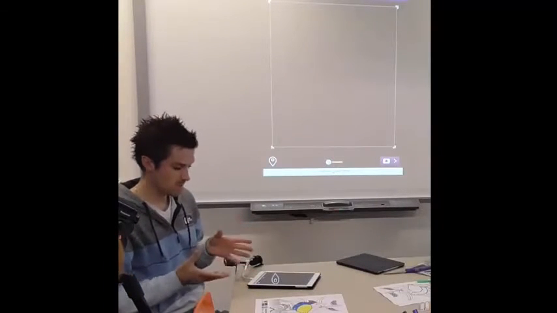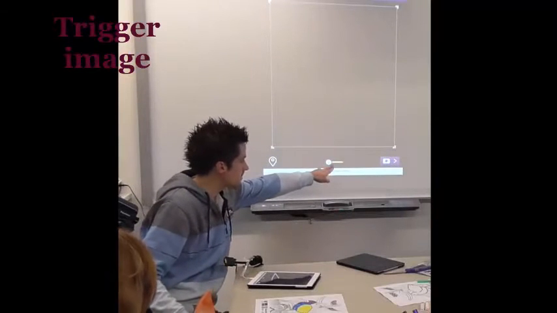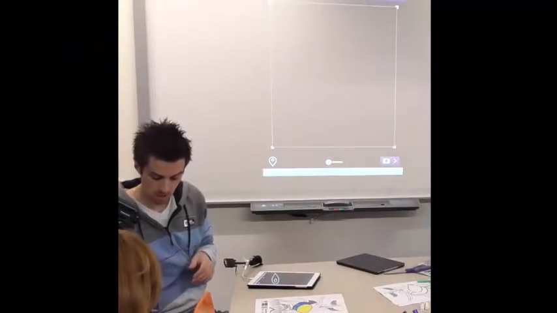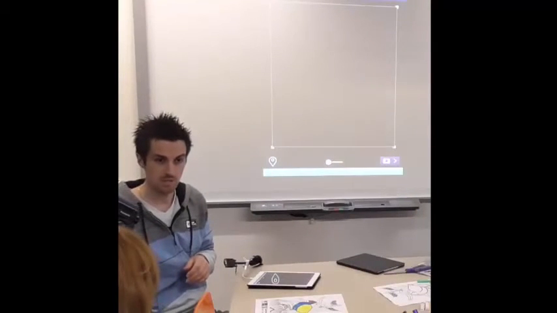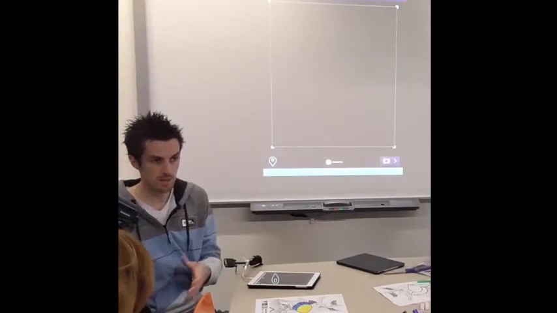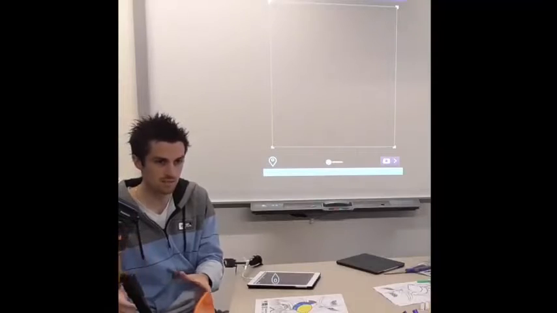So I'll click select in the bottom right hand corner there. Now this is wanting me to create my trigger image. Down the bottom here, it gives you a bit of an example of how recognisable the trigger image is. If you were just to do it of the carpet or something, it's hard. I suppose it would be considered not the best trigger image because there's not a lot of contrast in that, so you can't differentiate.